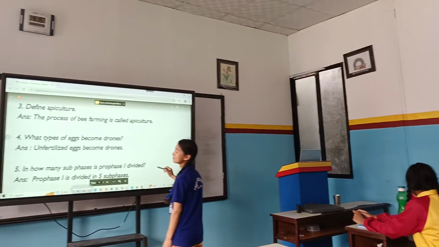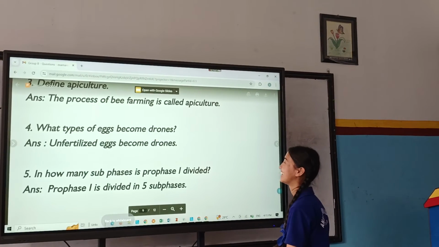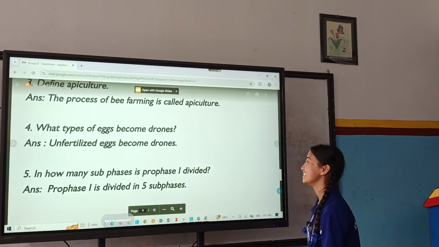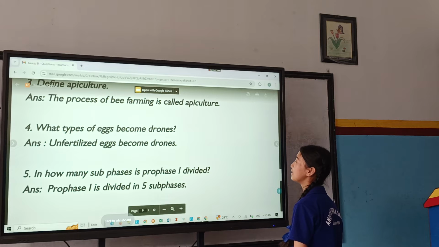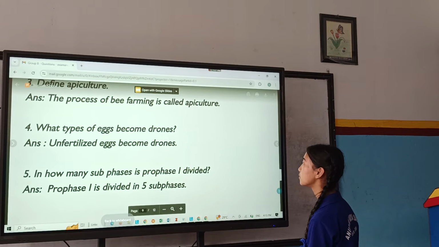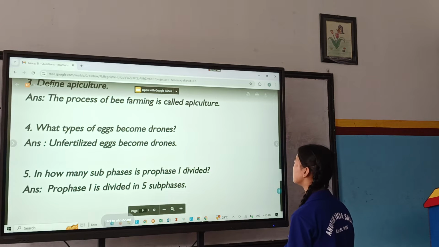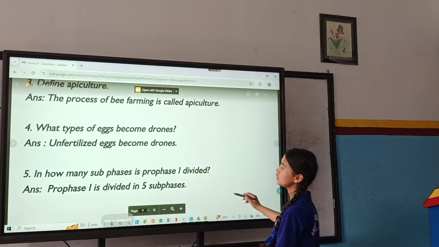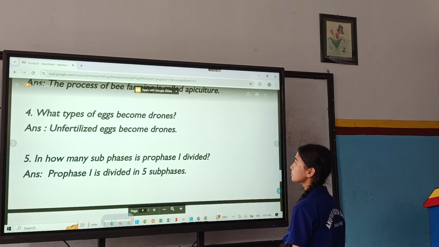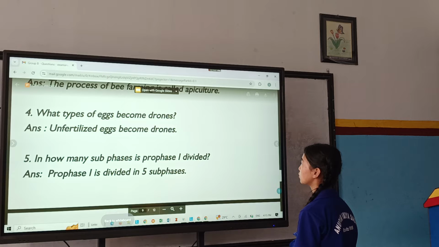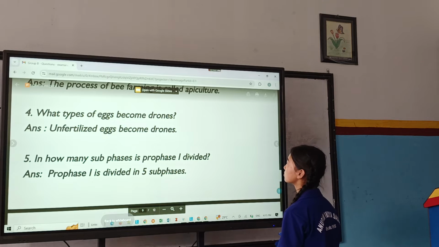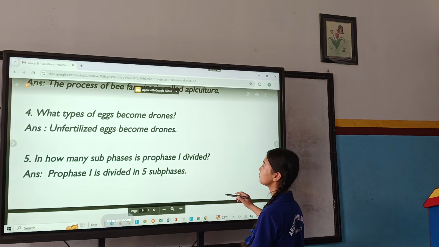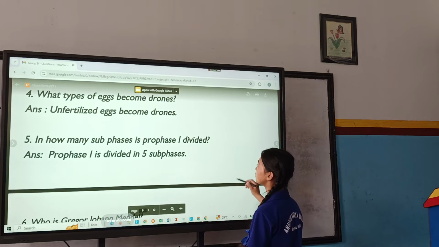Look at this side and just say, looking at the video on that smart board. Next question. In how many soft places is the proposed division? One division. Fluorescence is division in, divided into four or five soft places.